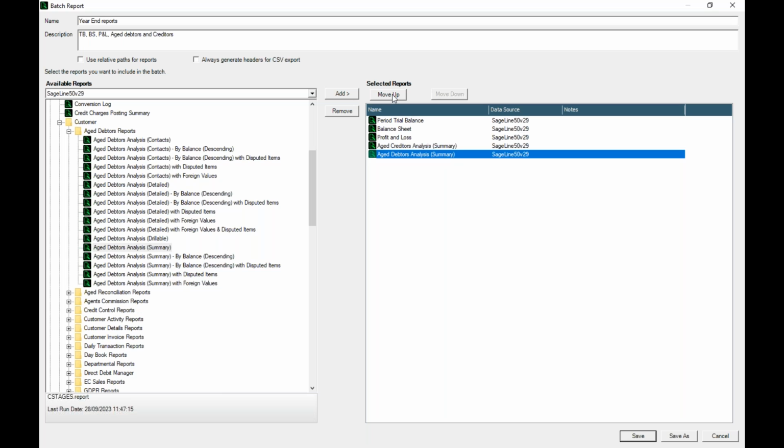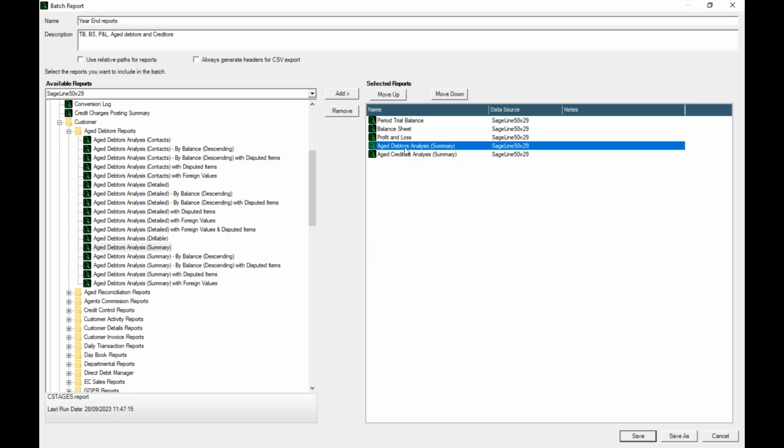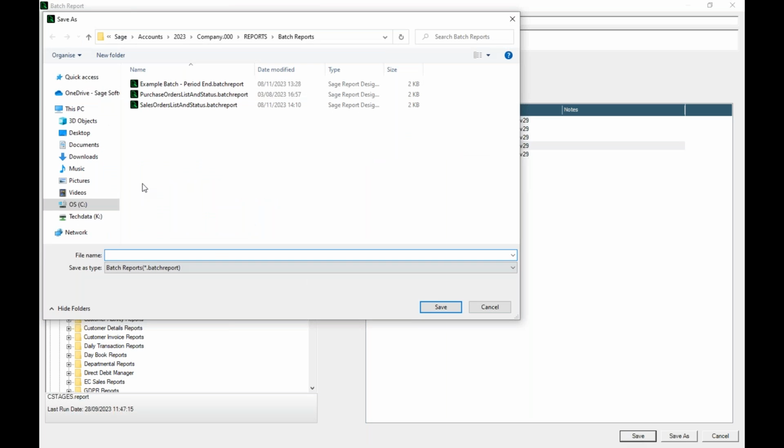I'll just highlight it and move it up, and it moves it up in the list. Once you're happy with what you've added in, you just click Save in the bottom right. So then I want to call this Year End Reports and I click Save.